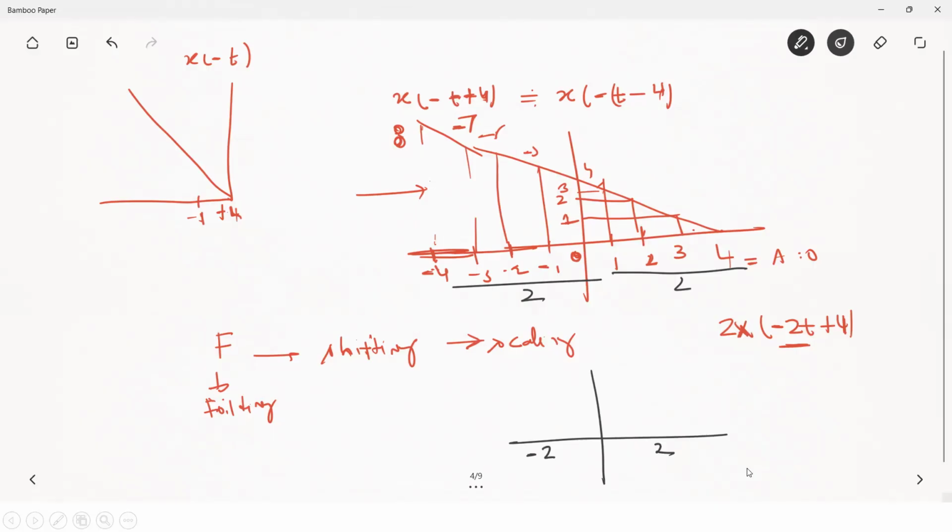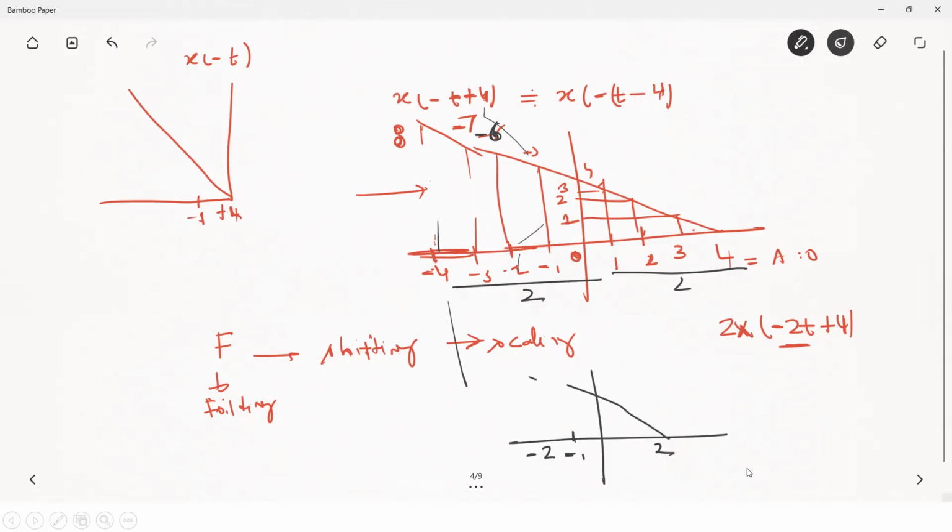At minus 1, see, minus 2 is now moved to minus 1, okay? So at the minus 2 point, whatever the value was there, minus 2 had value 6, right? Because you are dividing it by 2. So the signal value here would be equal to 6 at minus 1, okay? Minus 1, 6. And minus 2 corresponds to 8, right? So the signal value was 8, so it will move like this.